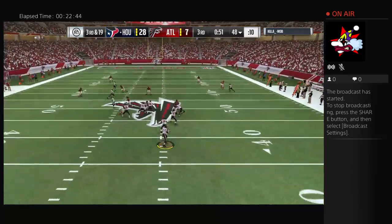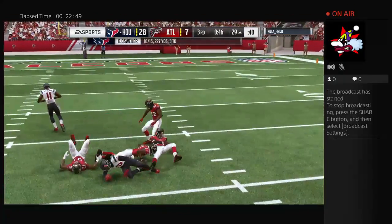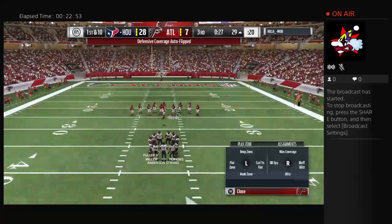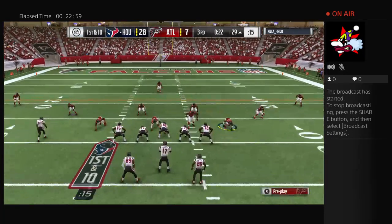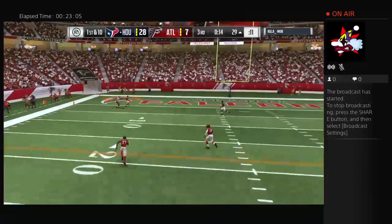Play action, now Osweiler. And he's got the completion to Hopkins. A pickup of 24 on the 3rd down conversion. A great job pulling that one in from a guy, as we know, who can really blaze. He's got a lot of speed. And that speed can work. Sometimes he just takes off and goes and just runs past people.